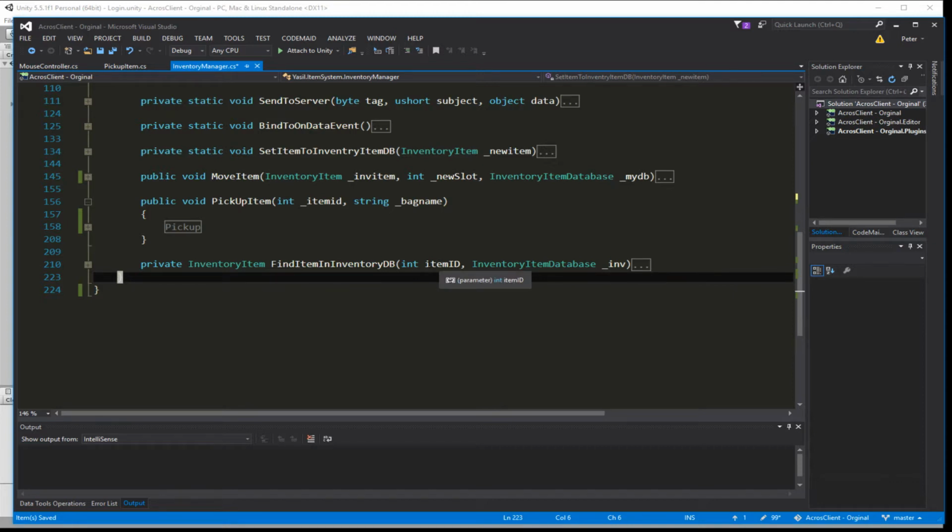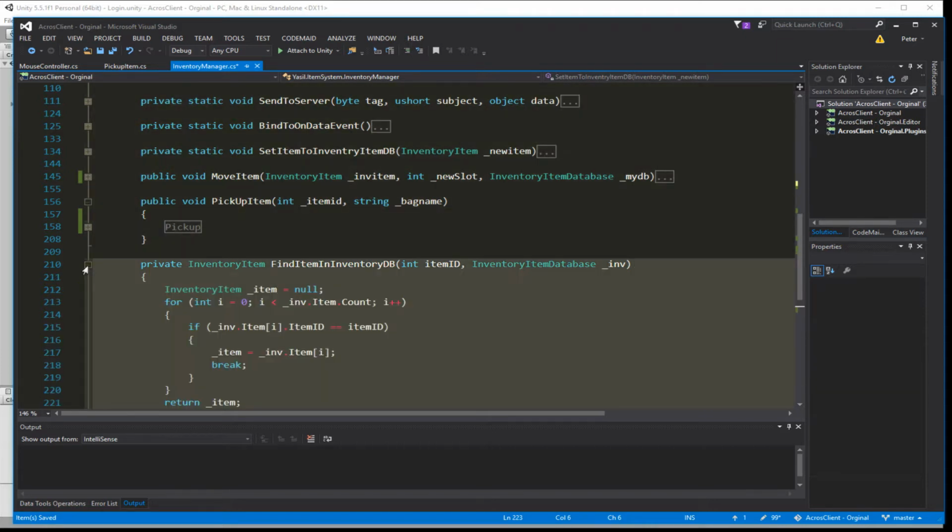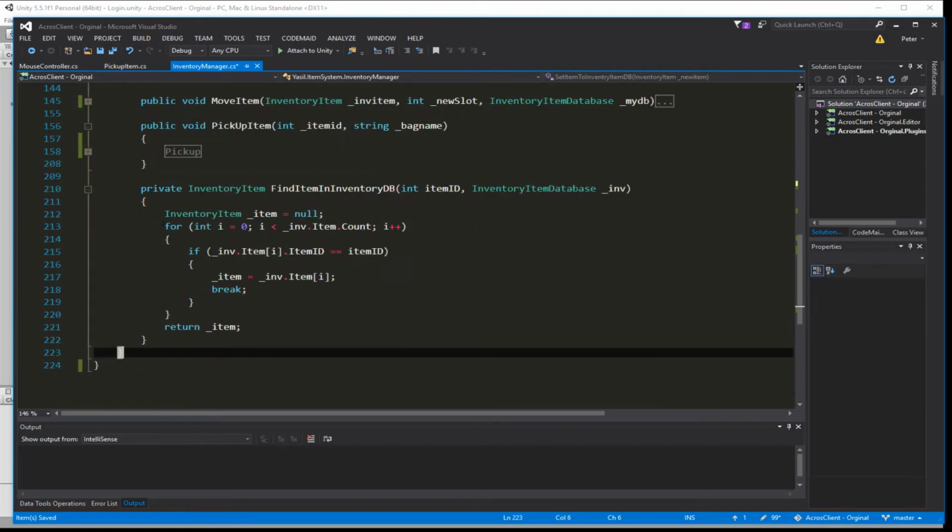If we give in a 0 here, then it looks for an empty spot. Since in empty spots there is no item ID in there, we get an inventory item empty spot, where no item is. So let's open that, and it's not too hard.